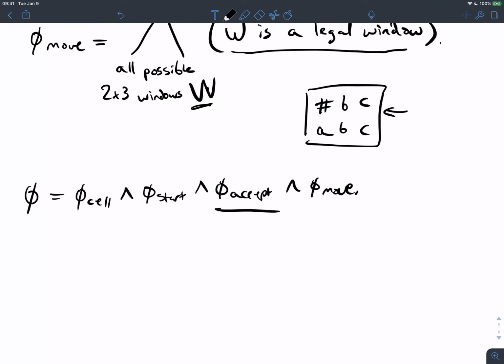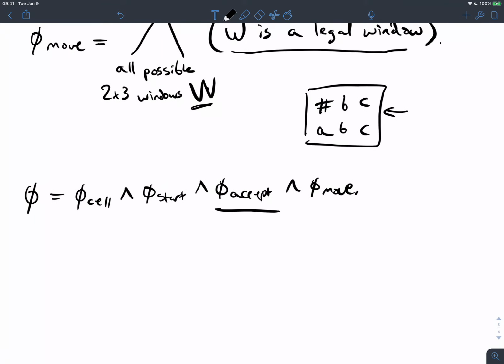Actually, not really. It's very, very close. Well, what kind of formulas are we looking at here? In conjunctive normal form, right? So if this formula is in conjunctive normal form, great. If not, maybe we can do something about it.